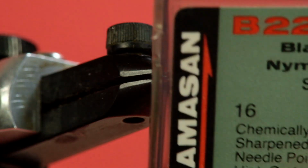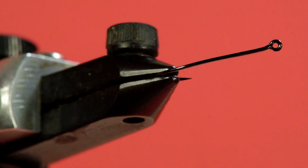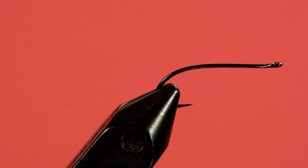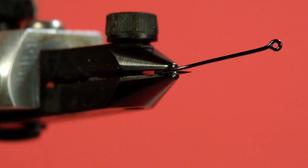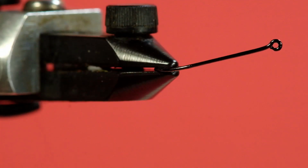So let's get started and look at the materials. Our black quill today is going to be done with this black nymph hook in a size 12. Now what's interesting about this hook is it has an offset, as you can see here. The point is offset from the shank, which makes it fiddly to tie on. When you're trying to use a rotary vise, it doesn't work that well. But nevertheless, these kinds of hooks can be effective.